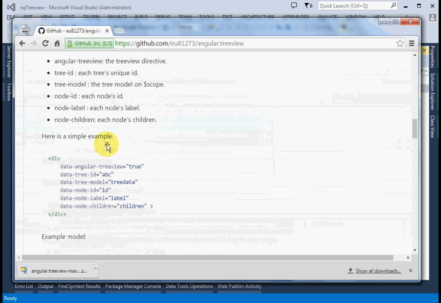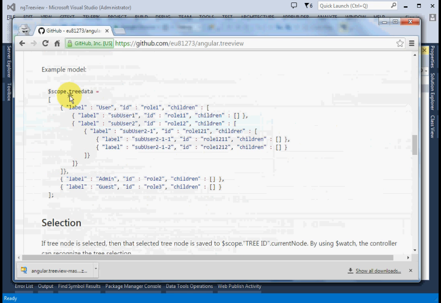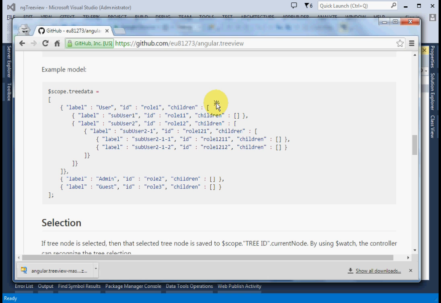Okay, now you can see here in the example model there is an additional field, children, to identify child nodes. So we will add an additional field in our model, and for that reason we need to add a partial class here to add the additional field children. Okay, let's go to our application.